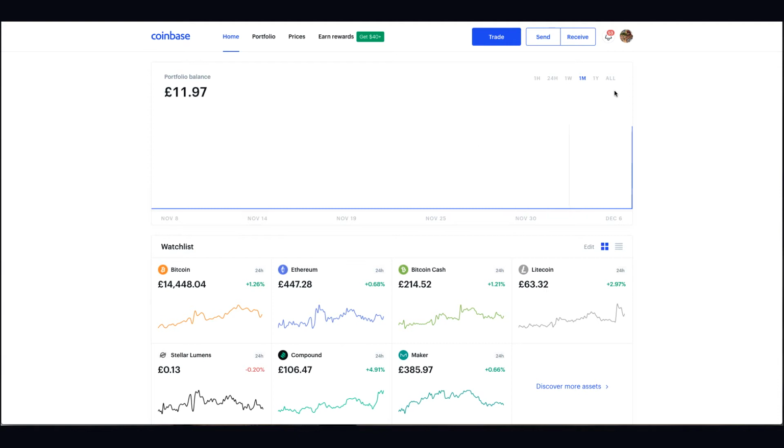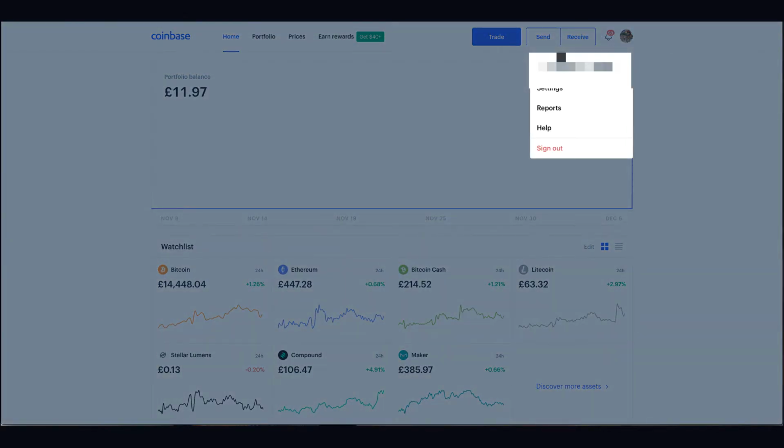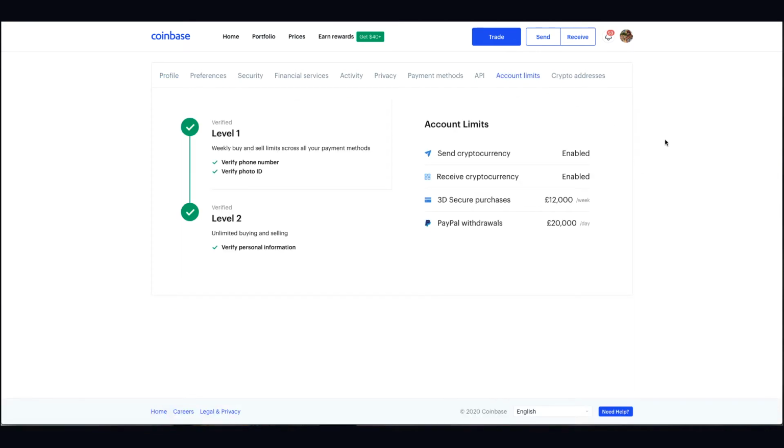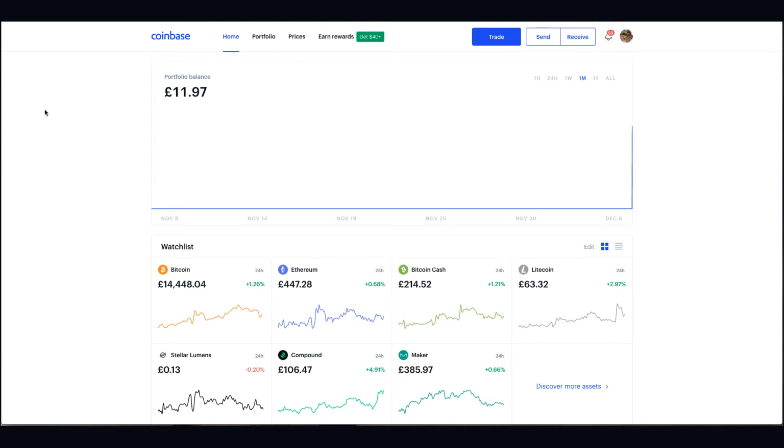Now, the one thing that you need to look at as well, if you go on to your settings, you will start to see things like limits. Limits are cool. As you can see here, I've verified everything that I needed to, so all kinds of good stuff. This works on a trust mechanism. As you can see here, withdrawals via PayPal, pretty cool. So it works on a trust basis where the more that you use it, the more trust that you get over time. I've had this account for like 5 years, pretty much, so it's quite good for me. I can use it relatively easily, but there are other fees involved. That's why I use other elements.